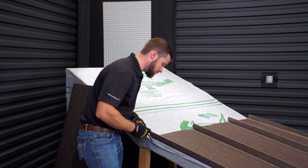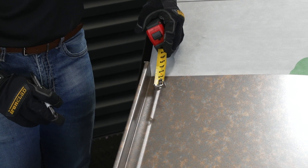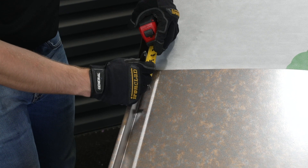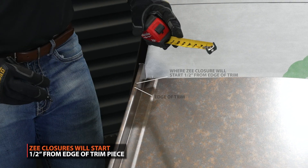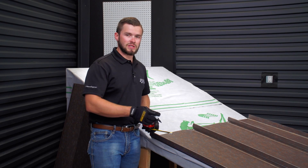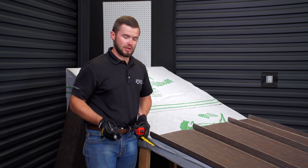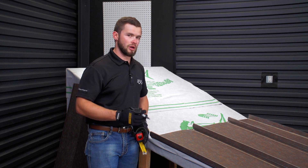First step — we've got our mark for our panel on the high, of where the end of our transition trim is going to be. I want the front of our Z-Closure to be back from that a half an inch, so I'm going to make a mark there. Typically you can go to the other side of your roof deck or go 15 to 20 feet, do the same exact thing, and snap chalk lines all the way across. In this particular installation, since we're working with a small mock-up, I'll just go through and mark out each panel.